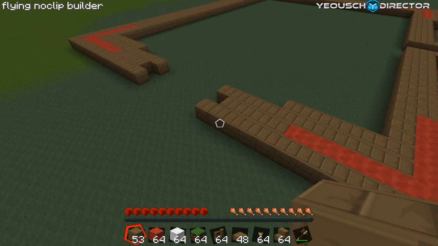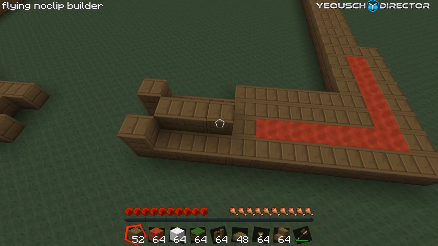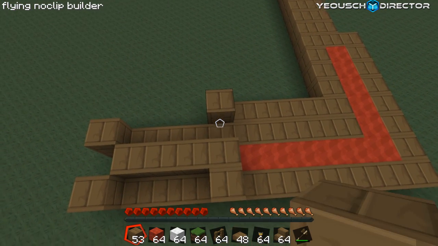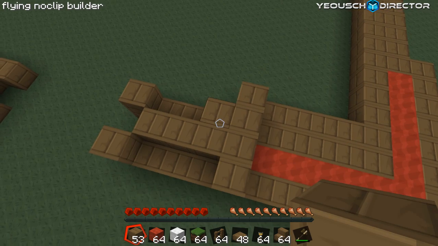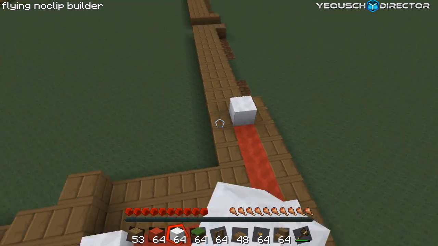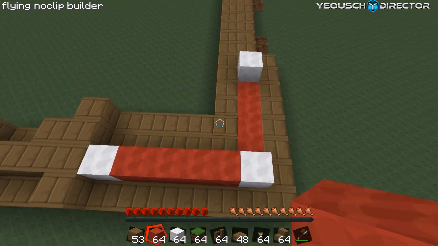All right, so now we're going to start building the walls up. And you're going to go up by one here and here. And then go right across like that. And you're going to come out one. And you're going to go in two and one here. And now you're going to start with your white wool and put one block here, one there, and one here. And then you're going to have your red like that.